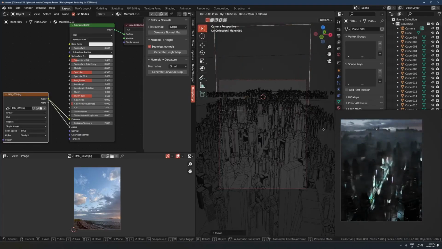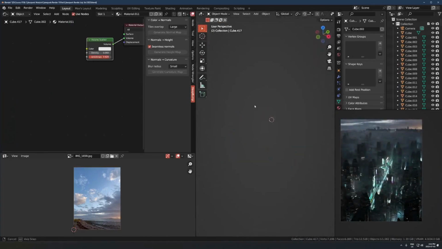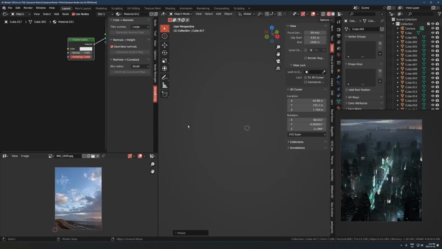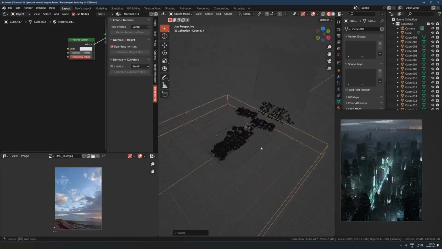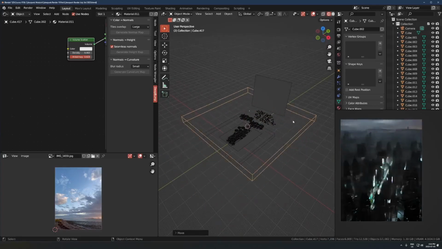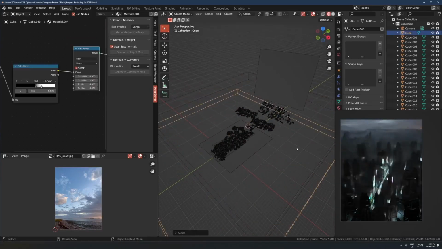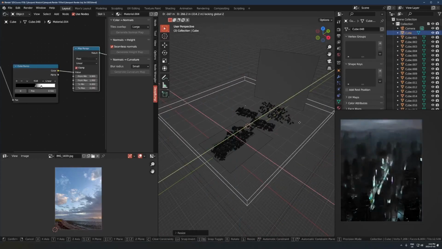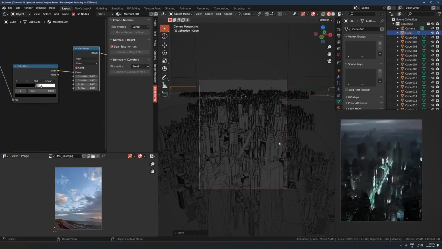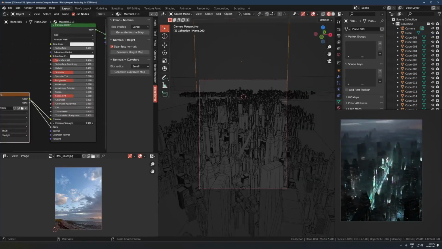And I need the volumetrics to go that far as well. So let's just expand this. Boom. And I can't see anything, so let's increase the view distance because I cannot see anything. There we go. So expand this way over there. Expand this way over here. Nice. And let's see. Is that good?